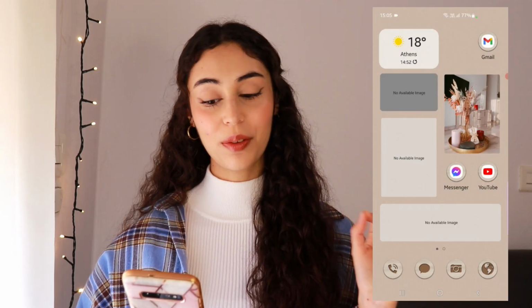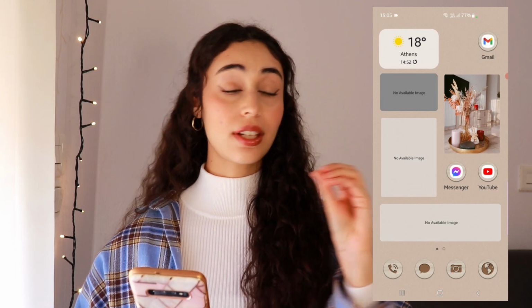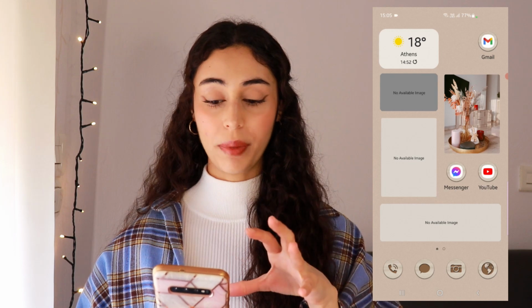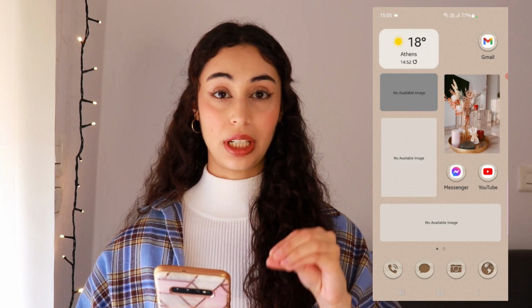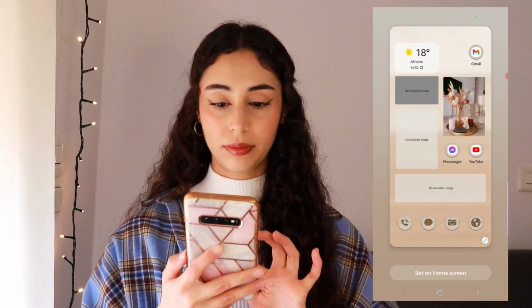Alright, so I found all the pictures that I want to use. First things first, I'm going to change my homepage wallpaper and my screen lock wallpaper. I decided to use this picture as my lock screen, which is a picture of the beach, obviously. It looks very beautiful and it has this neutral vibe and tone to it, so that's what I chose. And then for my home screen's wallpaper, I chose this wallpaper because it is neutral toned, very simple, and I didn't want something that would be very busy looking, if you know what I mean, because I'm going to also have widgets, so I wanted something simple.